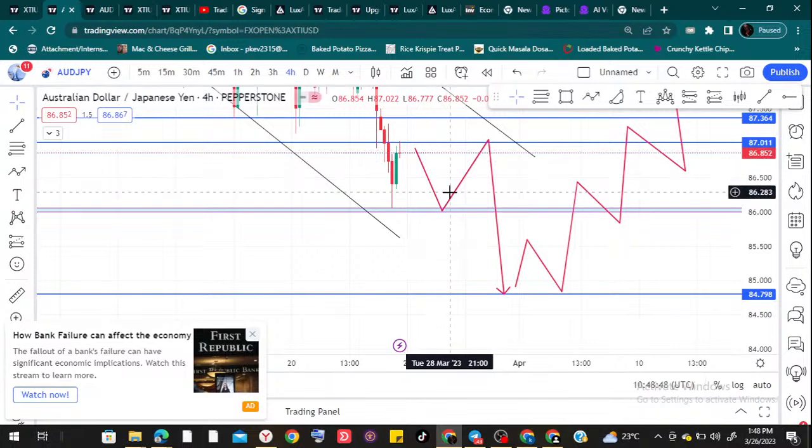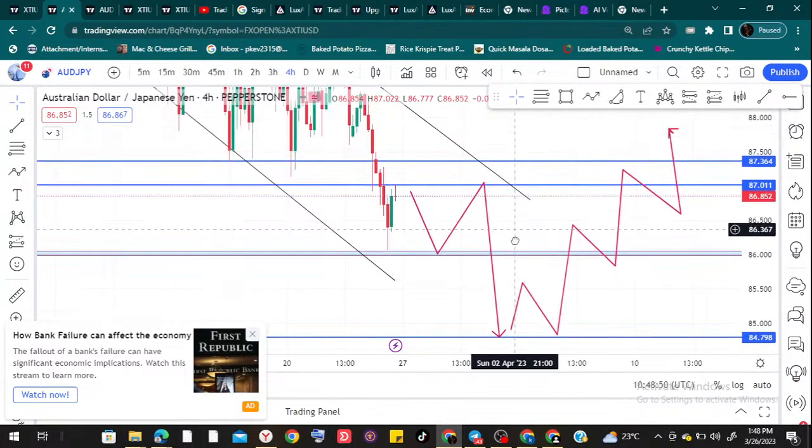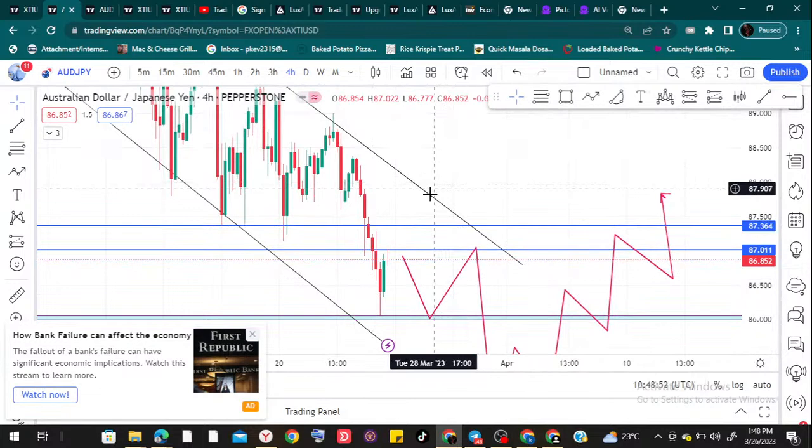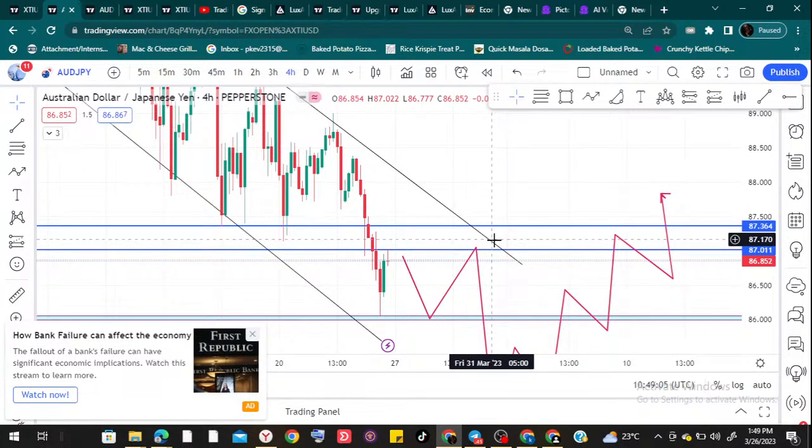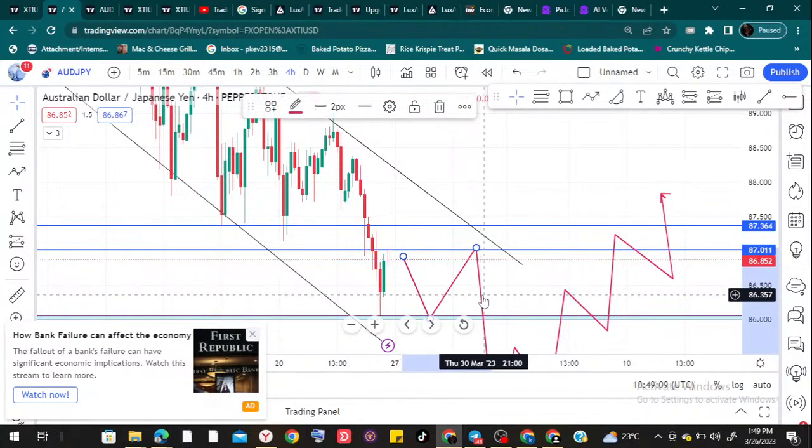Yeah, it will be a short sell. If it's going to sell, it will be a short sell, but if it's going to buy, then this will be my zone, around this 87, 88. But if it breaks out of this zone, I'll be waiting for a retest to this line over here, and then a push to the upside.